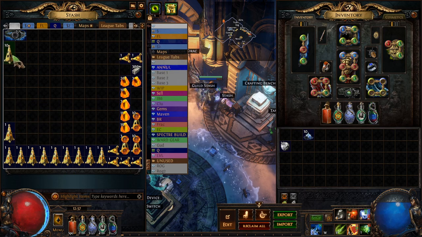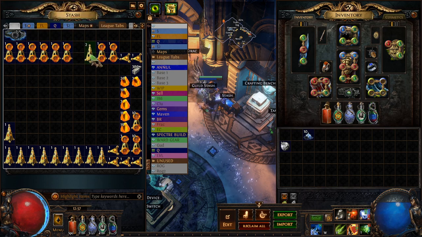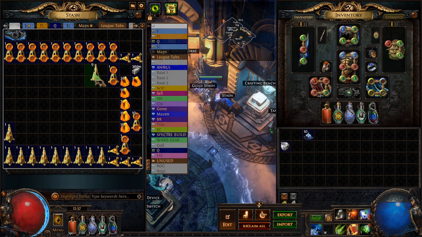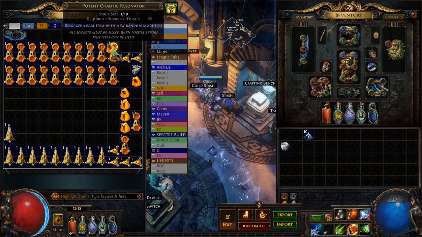And actually, while I'm here, let me show you a pro tip. If you put your left click on the scroll wheel, you can load your fossils really quickly. It's probably easier if you don't have high ping, but you can do this.